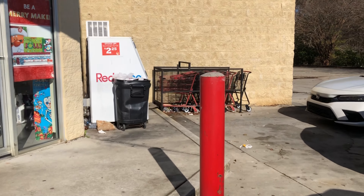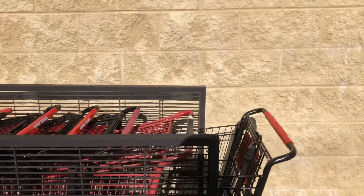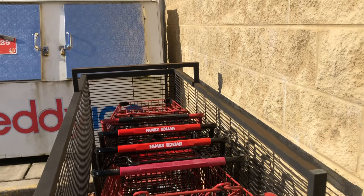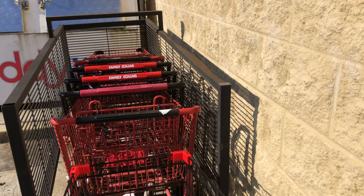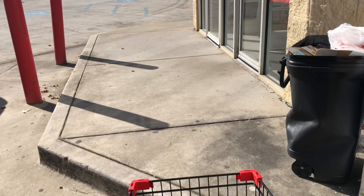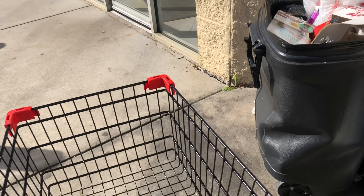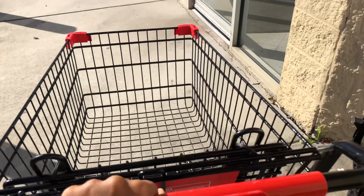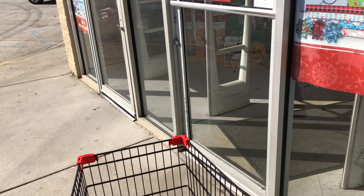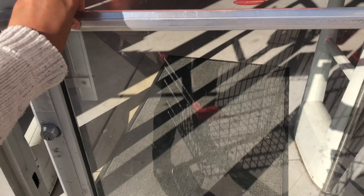Welcome back, y'all! We are at Family Dollar. We did not get a five off of twenty-five digital coupon this week because Saturday is Christmas and they are closed. But I still wanted to give you all some any-day all-digital deals that you can do before the new week starts on Sunday, so pretty much today through Friday. I still want to show you that you can coupon to get things you need for really cheap even without a five off of twenty-five.